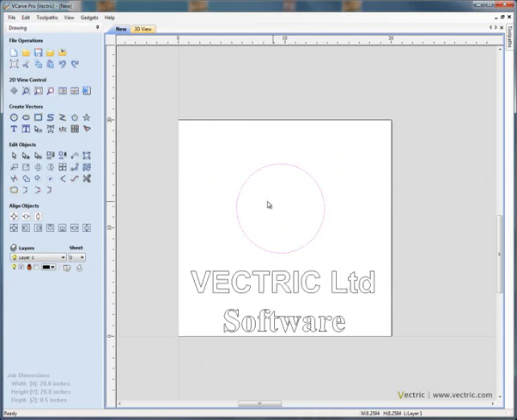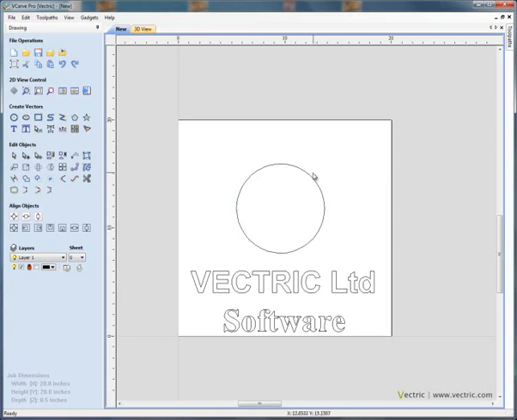Let's say we want Vectric software to be around the top of the circle, Vectric Limited around the top, and we want software to be around the bottom. But these are two separate blocks of text, two different fonts. The way to do that is to select the circle or the curve, enter Node Edit, and we're going to cut it into two separate segments. So I'm going to place the cursor over the green dot, right hand mouse button, say cut, or press the letter C. Place it on the right hand side, let's press the letter C, and now we've got two separate curves. So we've got the arc on the top and the arc on the bottom.